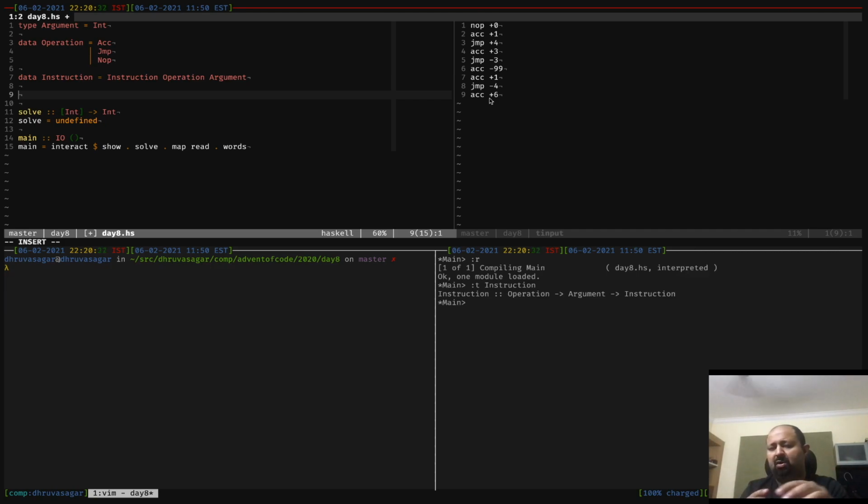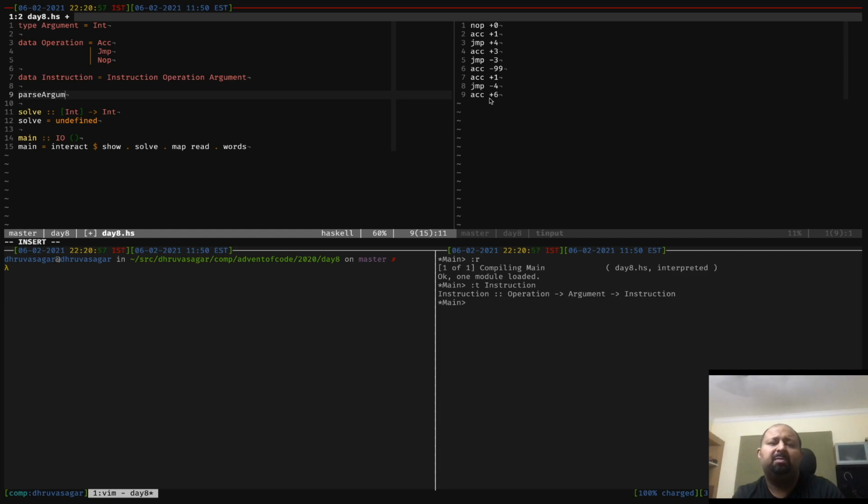So obviously it makes sense that I'll first write my logic to parse an operation and an argument, and then finally I can easily write a parser for parsing the entire instruction string. So let's try that. Let's do argument first, because obviously that's much simpler. So that would look something like this.